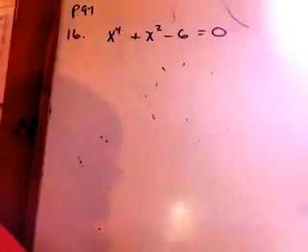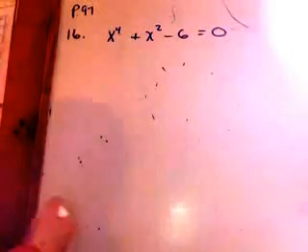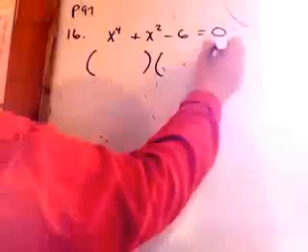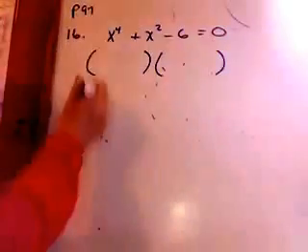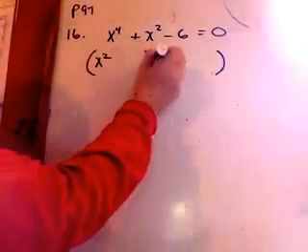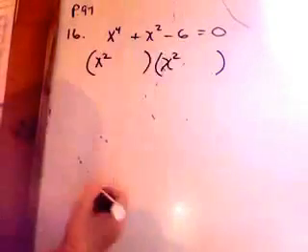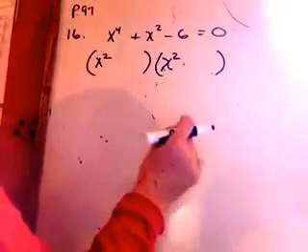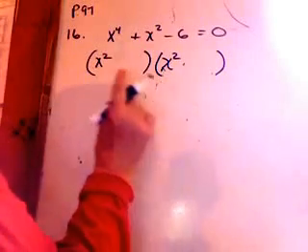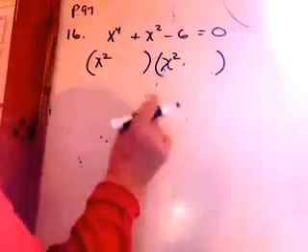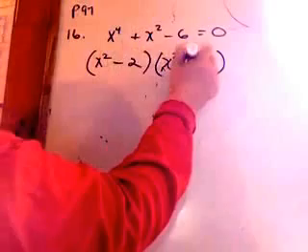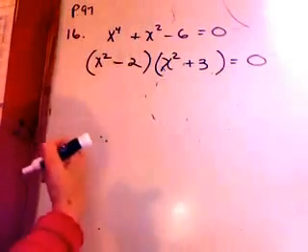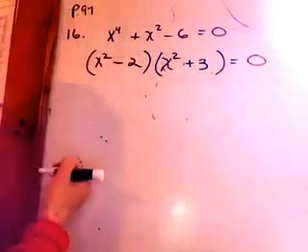All right, here we go with number 16. The directions again, solve. Well, this one, I would factor it, right? Do you know how to factor that? Factors of x to the fourth, how about x squared? Oh yeah, forgot that, huh? All right, minus 6. I could use minus 1 and 6, 1 and minus 6, 2 and minus 3, minus 2 and 3. How about minus 2 and 3? Right? I need a positive 1 x squared in the middle. You can check that out the long way if you want.